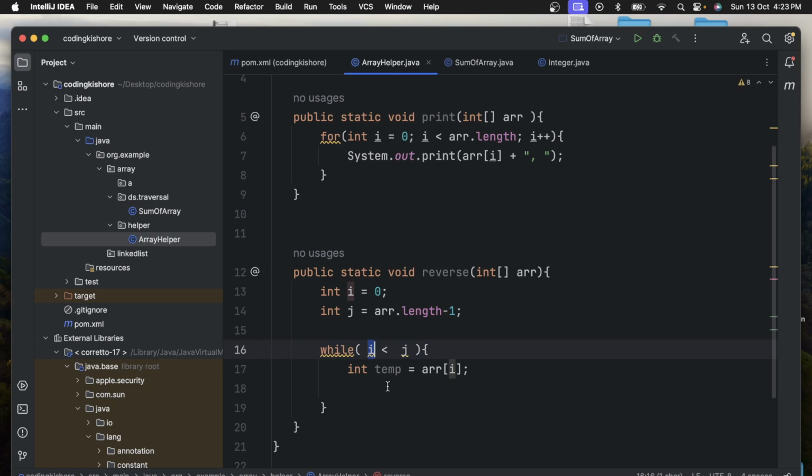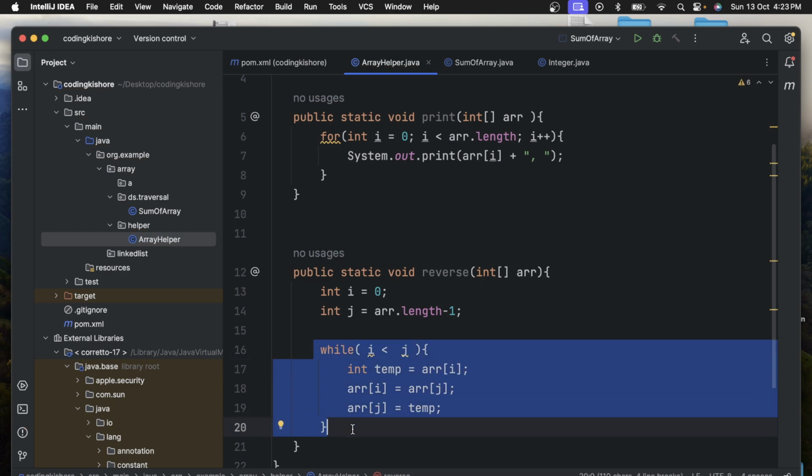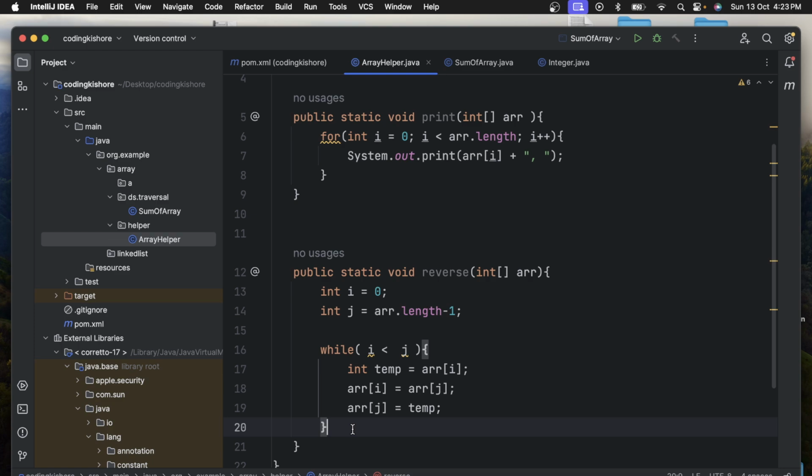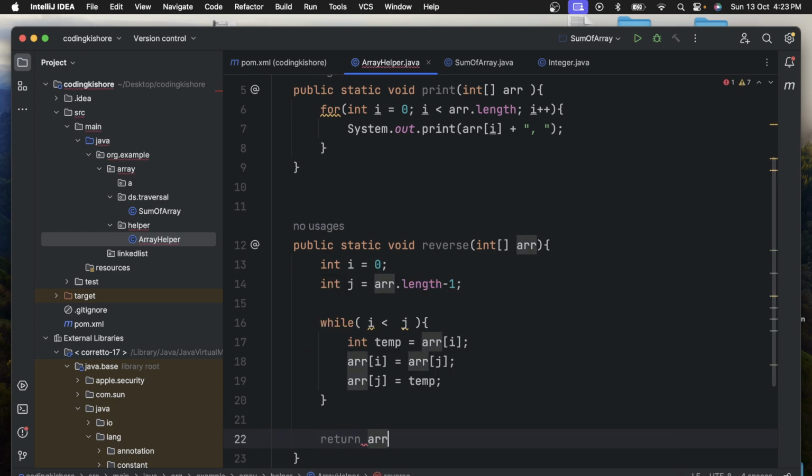I'm not explaining how this reversal happens because it's way too easy, and I'm expecting that you are already aware of it, right? Because I have saved the value of i, I can now update it, because I can later access the previous value from temp. So I'll put the value of j over here, and at the j place I will just place the temp. By doing this, I have just reversed the values, right?